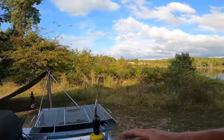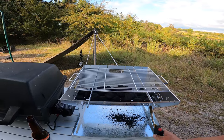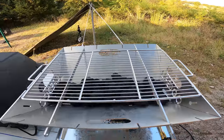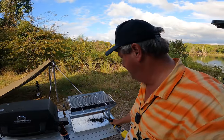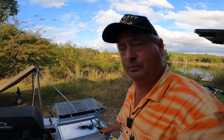One of the things I really like about these Lifedoo grills is that you can light them from down here. You don't need charcoal lighter and you don't need a chimney. You just get a torch and light your charcoal. So I'm gonna get this burning and I'll be back.